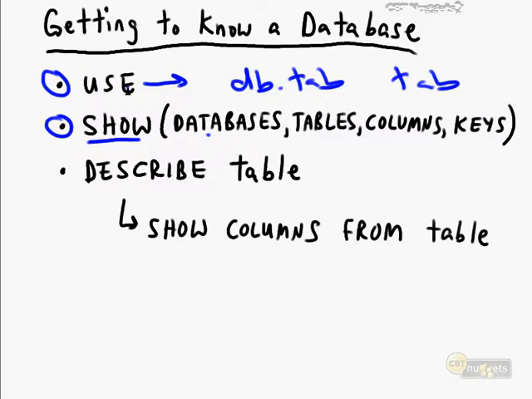Once you've used a database, you can show the tables that are contained within that current database. Once there, you can use show columns to retrieve columns from a particular table. You can show keys from all of your tables, etc. Finally, we've got this really handy describe command, which shows us, when we use describe table name, the full schema of that table. Columns, data types, constraints, and so on.